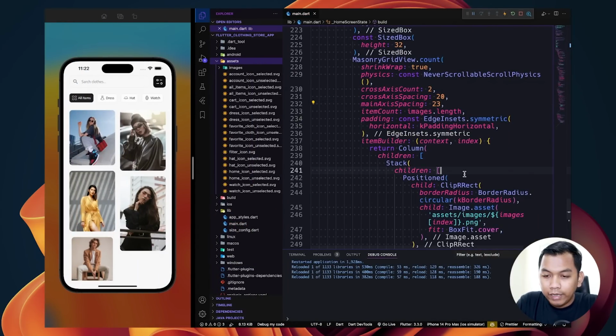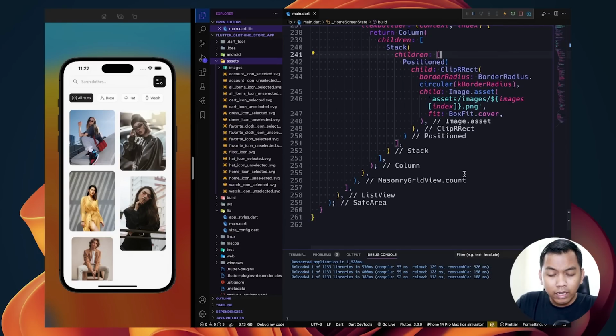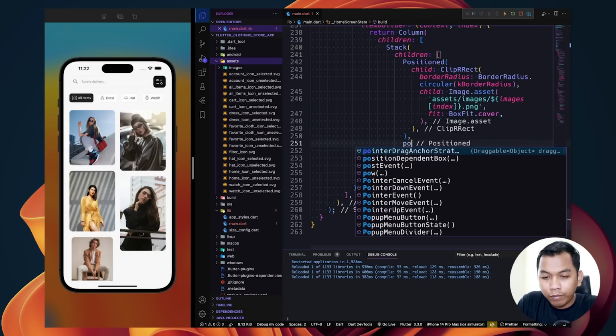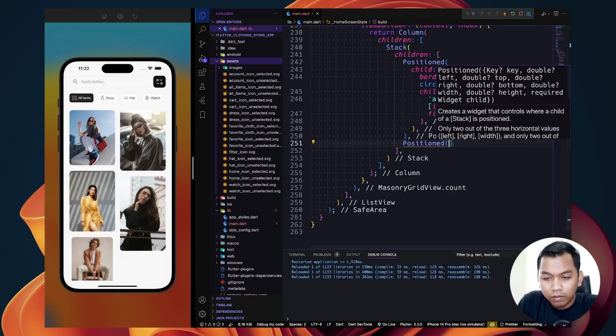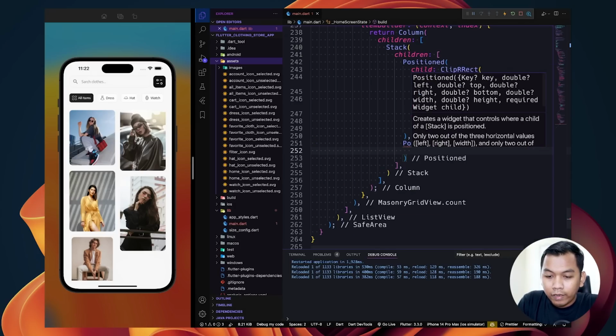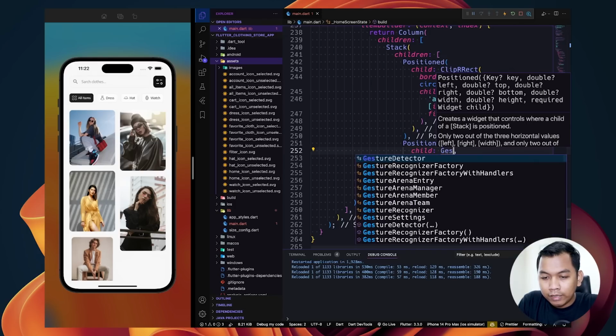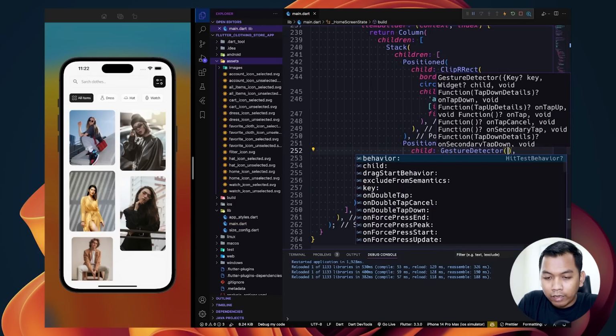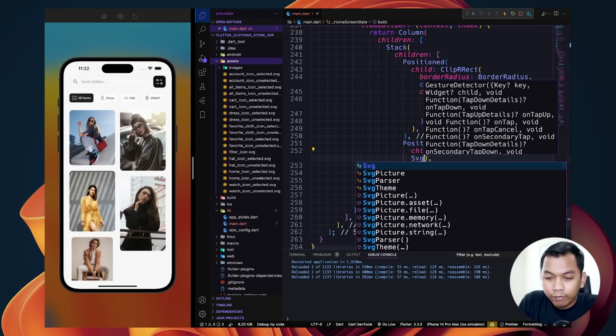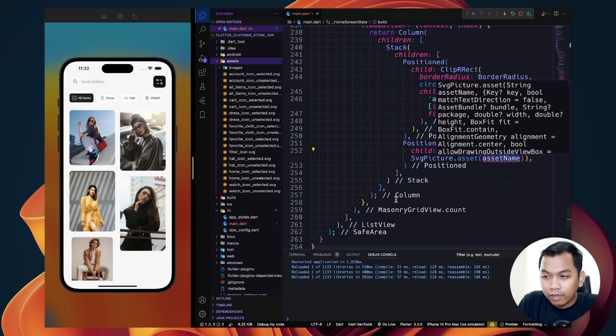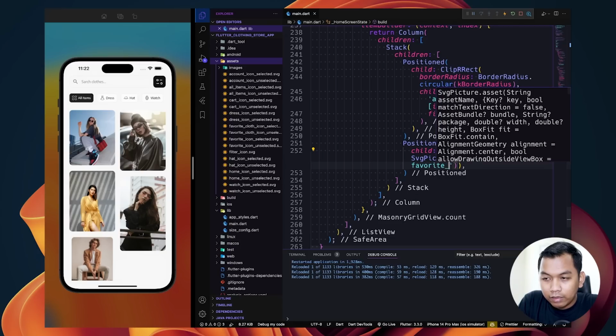Alright, and the next step is below the first Positioned widget we will have a Positioned widget again, and we will have the child using GestureDetector, and for the child we will have SvgPicture.asset, and we will say assets favorite cloud icon unselected.